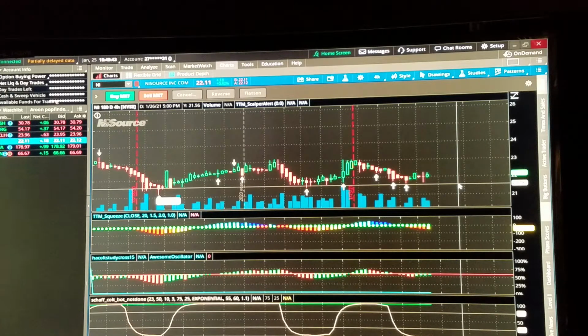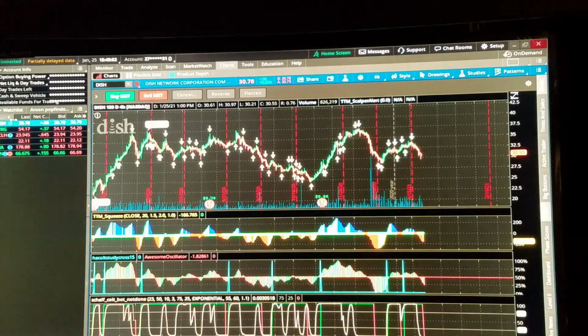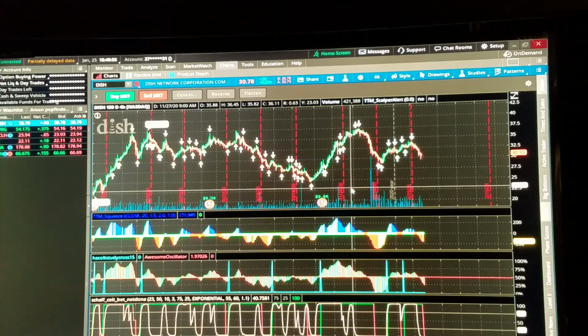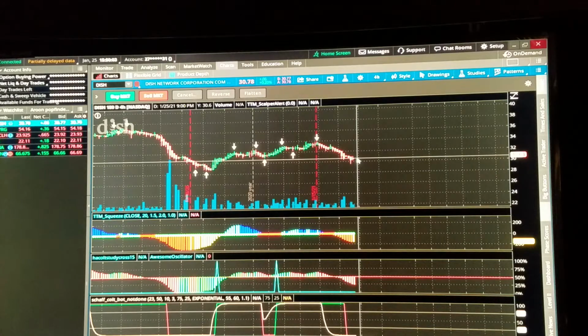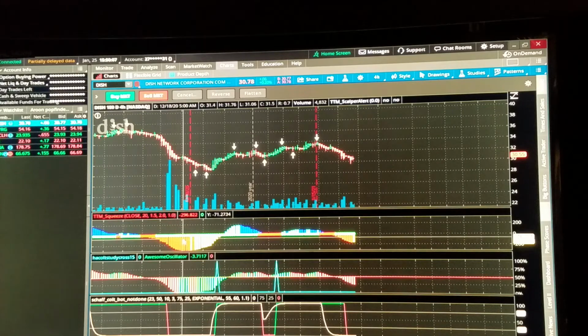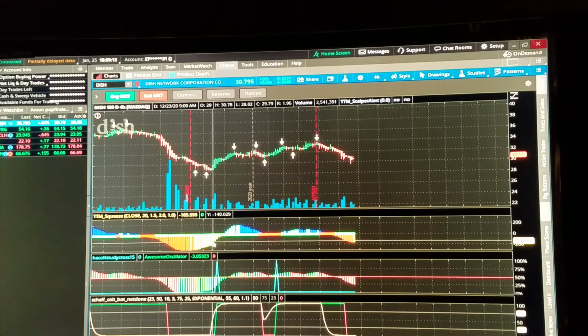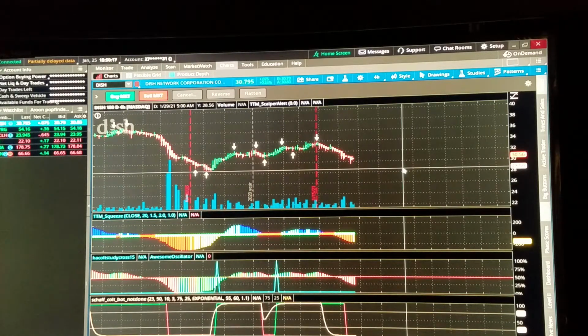I don't know what this NI Source is, but it is on our scan. And out of these six stocks here, a couple of them have some things happening soon. So, Dish being on a pullback, it could just about be ready to start a market recovery, and we'll wait for it, and once it starts to turn green, we can try to get a fill.